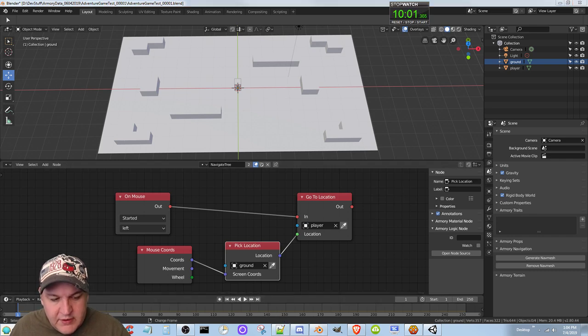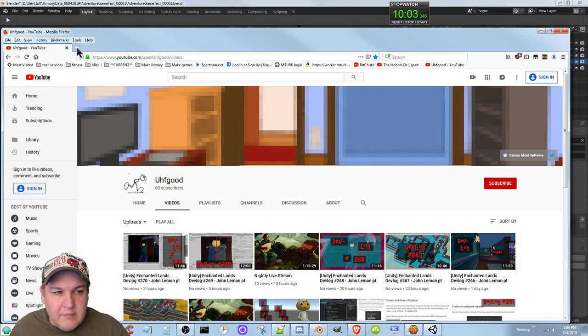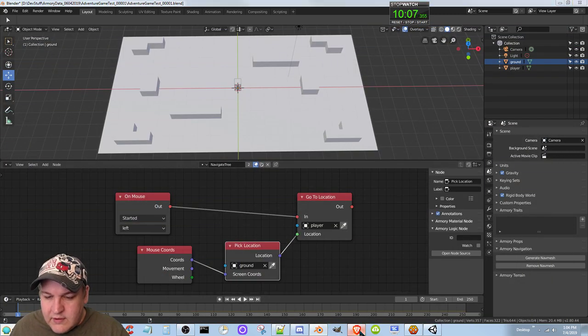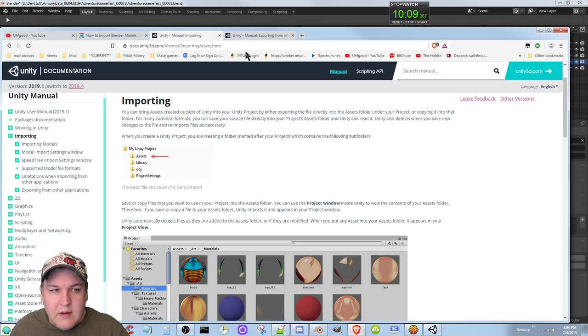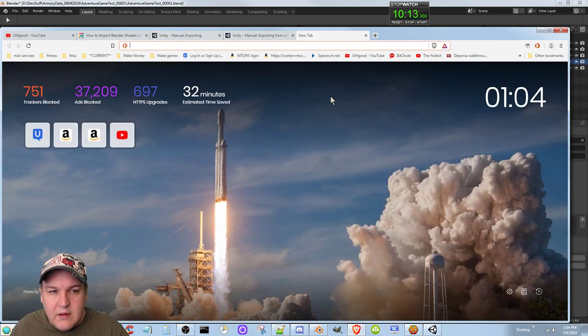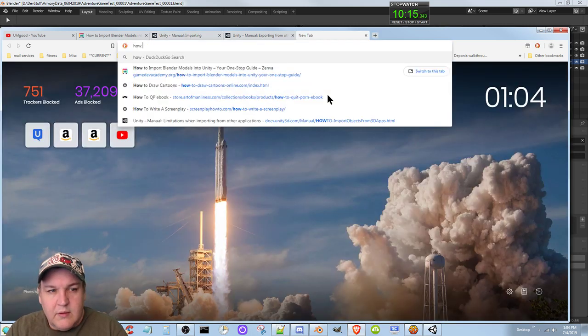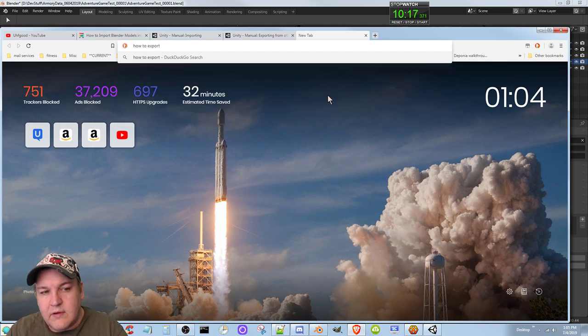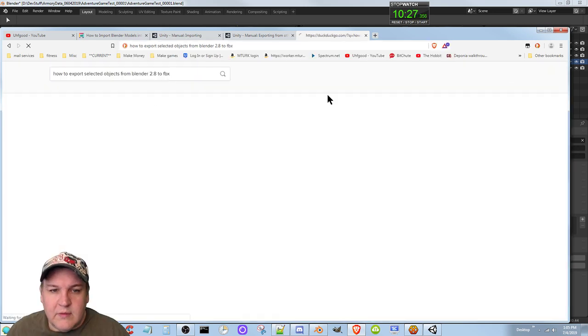Let's see if we can look up online. Not that one, that's just Firefox. How to export selected objects from Blender 2.8 to FBX.